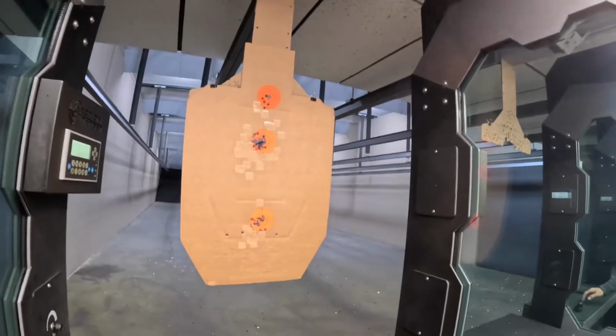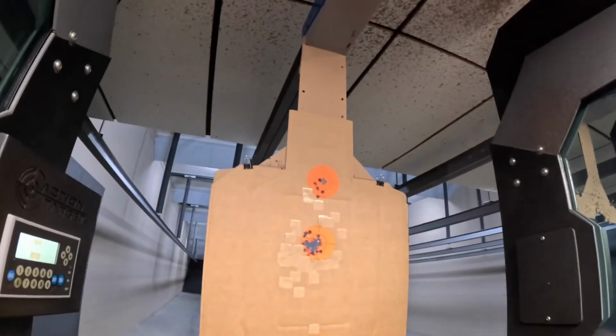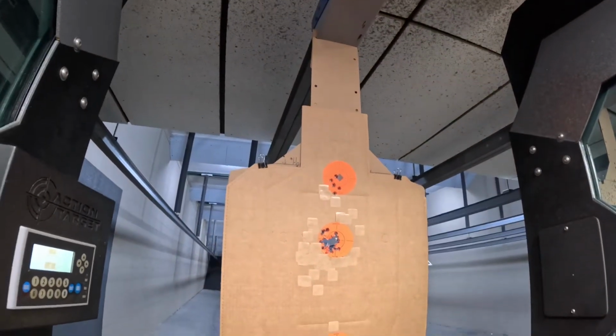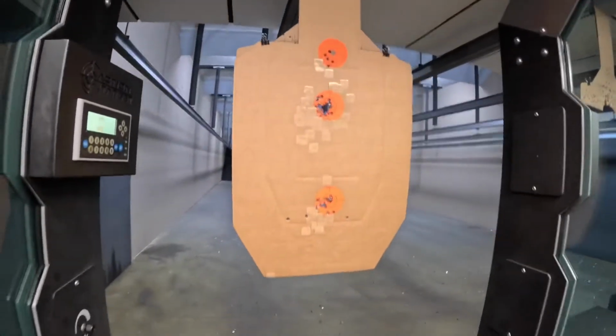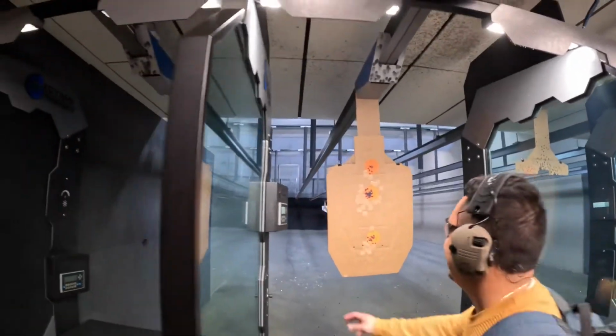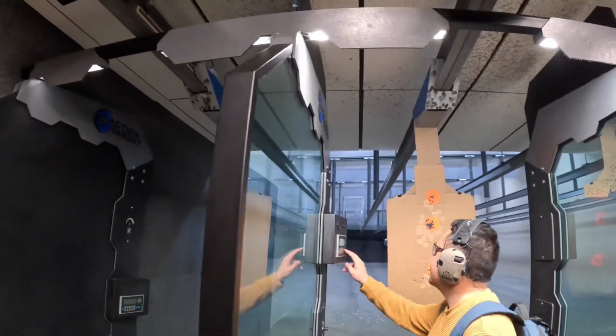Okay. Want to shoot it? Which one did you shoot? This one was my right-handed one. Oh, okay. So yeah, want to try it? There's a couple of rounds in it. I'll try three rounds. Yeah, go for it. Let's just put it very close.